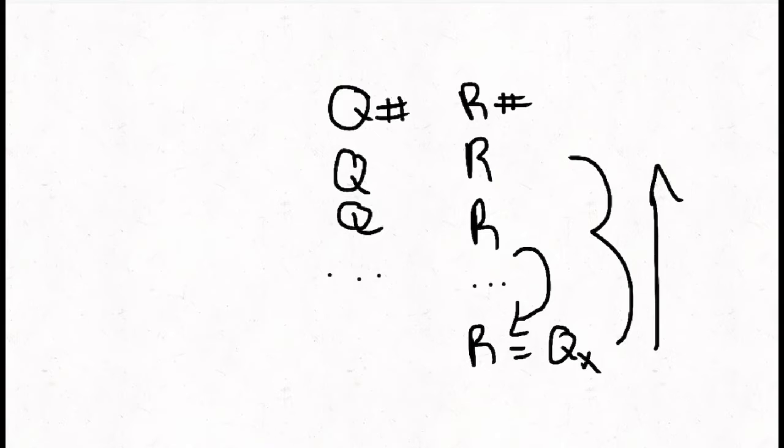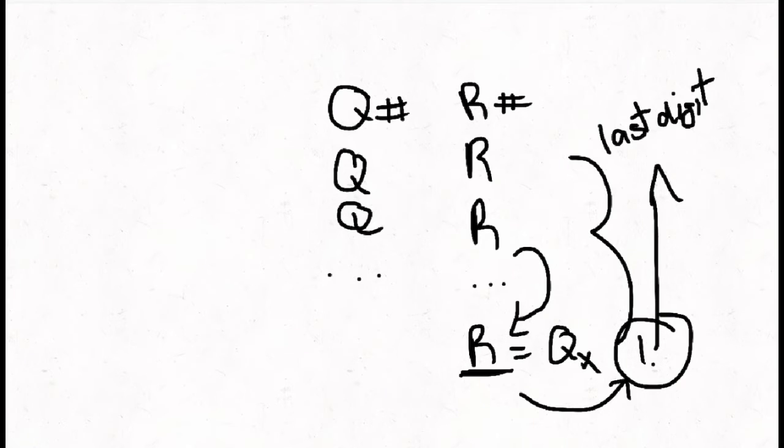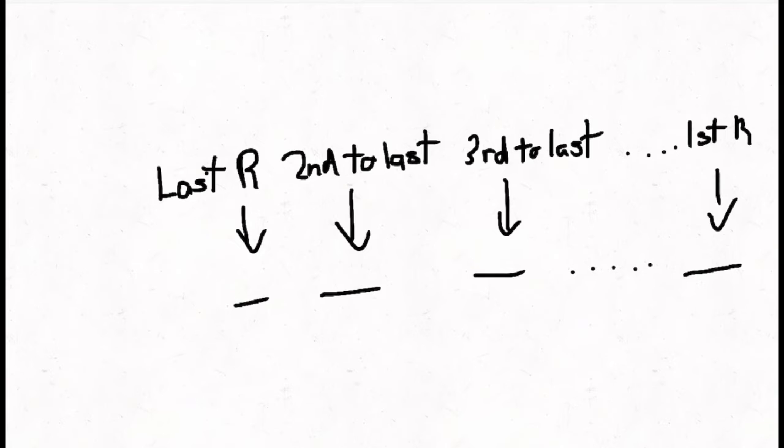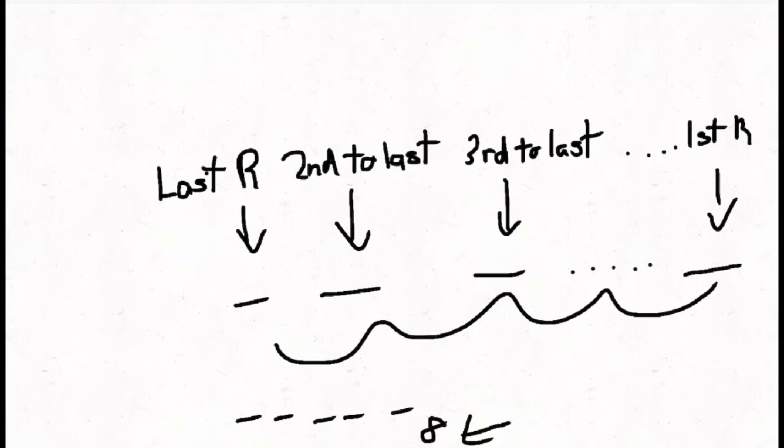Then you approach the balloon property, which means you start from the bottom and go to the top. The last remainder becomes the first digit, and the first remainder becomes the last digit of the number. Written down, it would look like last remainder, second to last, third to last, etc., to the first remainder as the last digit. And you would write that in base 8.